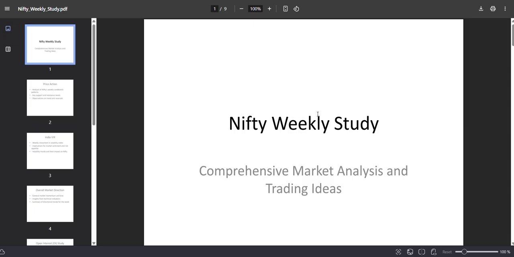So actually we'll be doing this video only for educational purpose, as well as how we can analyze the stock, like Nifty 50, in a weekly time frame, and then we will see how we have formulated the pointers. So we will see point by point whatever pointers we are focusing on. We will explain pointer to pointer, so that people can understand and do the analysis by themselves. So the idea behind this is only educational purpose. So let us dive into our weekly analysis.